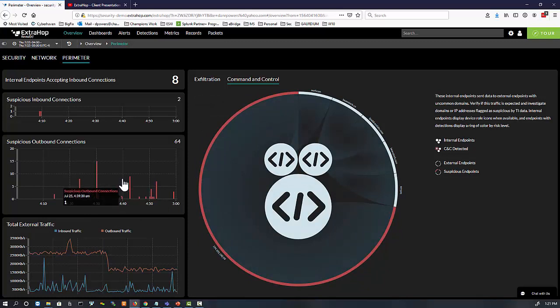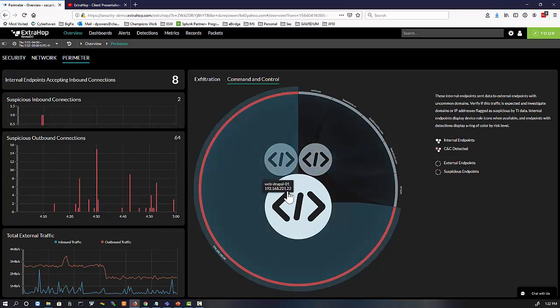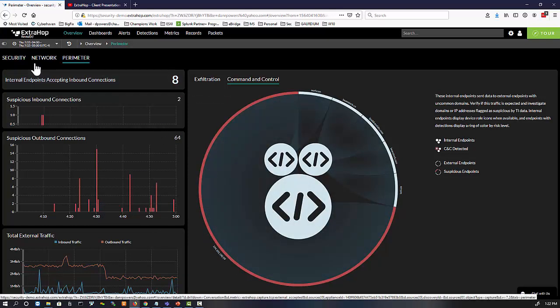Also note, we get this geo mapping data. Again, it's not an extra, you don't pay extra for it. It comes with the product, where it's loaded with known suspicious IP addresses, countries, and we'll get into that a little bit, where we'll see where traffic is coming from. Hey, is this coming from the US? Is it coming from Russia, China? Where in Russia? Is this a suspicious IP address? Those types of things. So again, just trying to give you that quick tour at the moment.